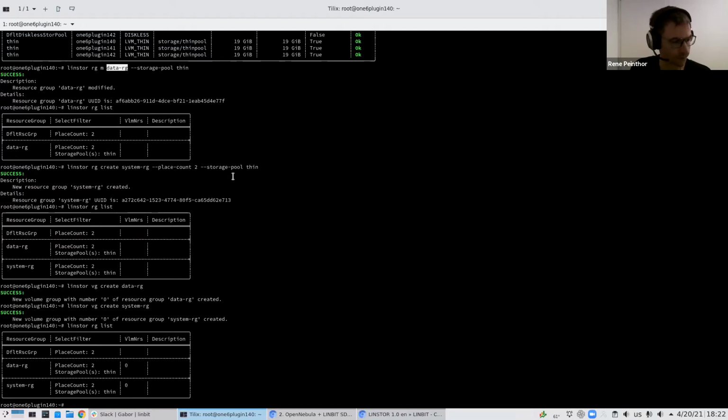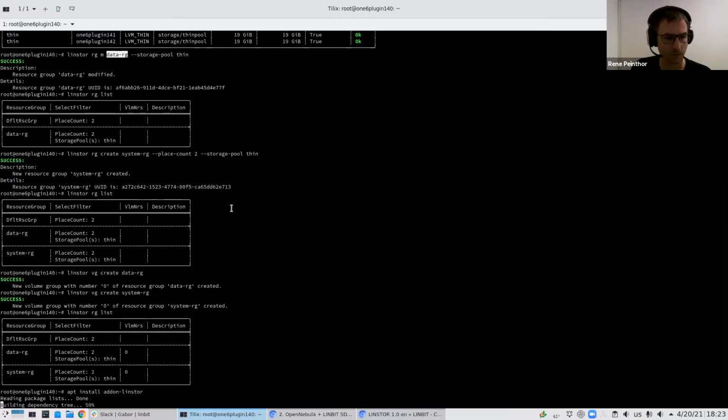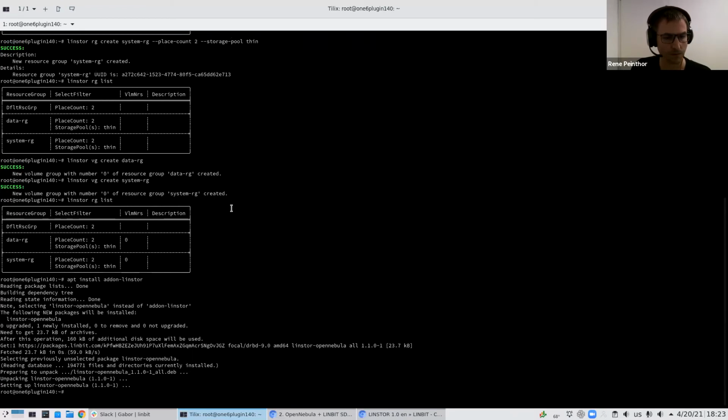And now we will add our plugin. If you're a customer of LINBIT, you can just install it via apt-get from the LINBIT repositories. It's called addon-linstor. Now the scripts are in place, but to make OpenNebula aware of them, we have to configure OpenNebula.